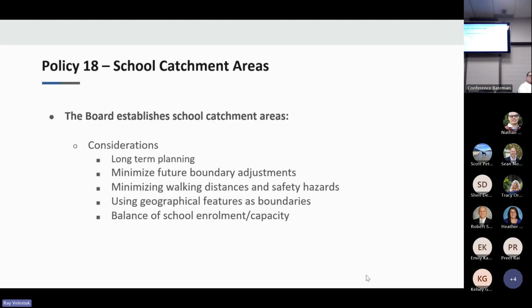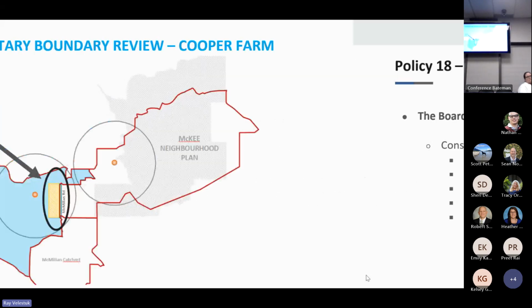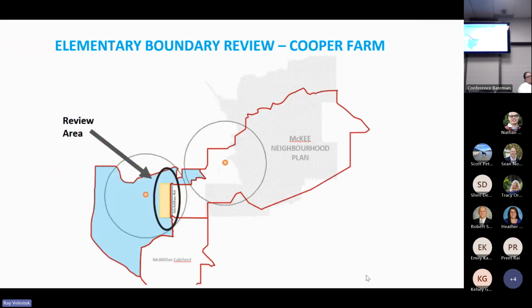So you'll see even in tonight's information that in some places there's continued pressure in some schools, despite the boundary adding some small pressures to those sites. But again, it goes back to some of the other issues of, if we don't put the boundary there, then are we going to be busing more students? Are we going to be doing those kinds of things when we maybe have some natural walking paths to school? So there are a number of factors that need to be considered when planning school boundaries.